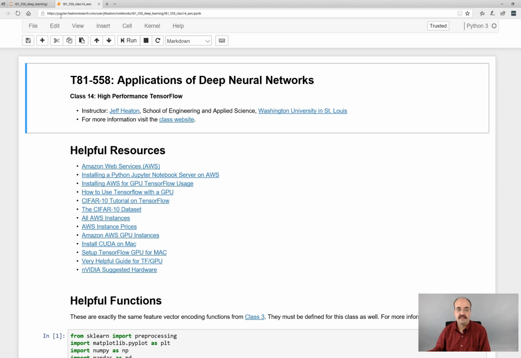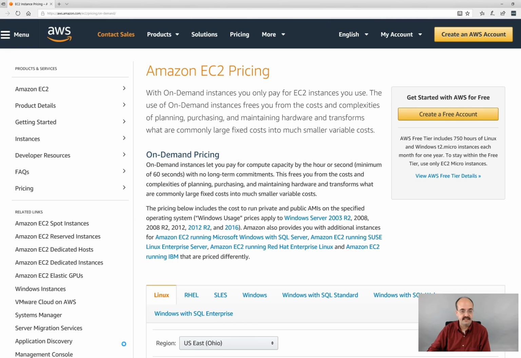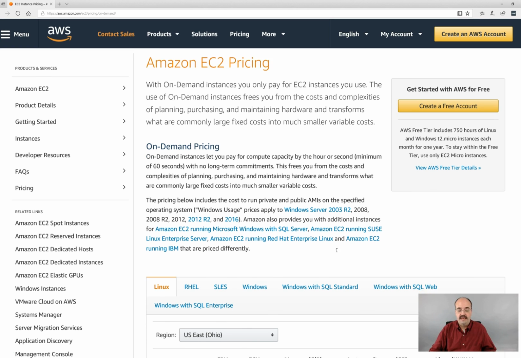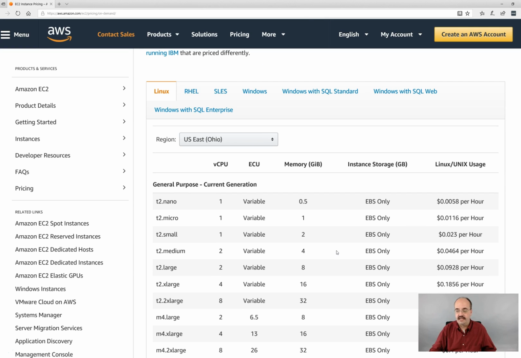The Jupyter instance, jupyter.heatonresearch.com, is running on an Amazon instance called a T2 large. So if we look at what these actually are as far as the instance pricing, this is the page that you can go to on Amazon. I have a link to it in the class module, and it shows you what each of these instances actually costs. A T2.large is the normal one that I use for class sessions if I'm not doing anything overly intense. It's a decent instance. But you can see there's definitely more powerful ones available. So there's two GPUs. So it's effectively dual core.